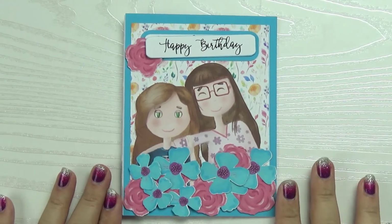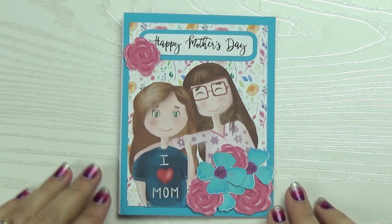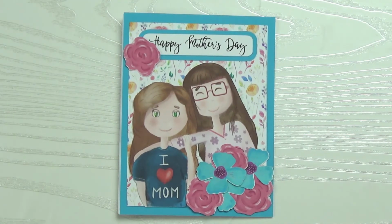So that is option 2. And then here is our final card. This is option 1. I hope that this tutorial was helpful to you.